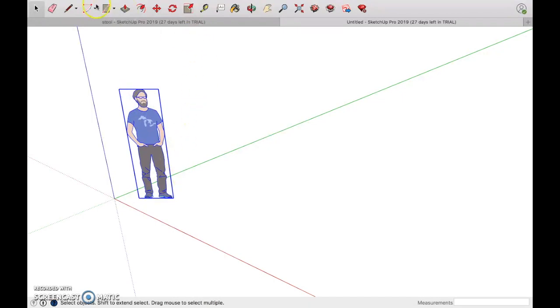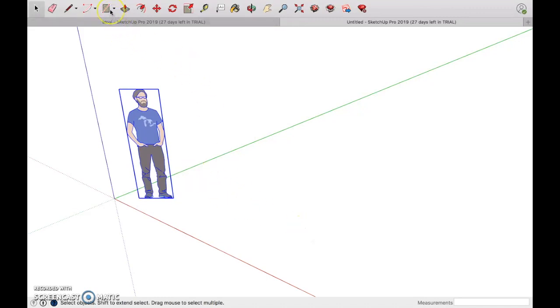Now what I'm going to get you to do first is have a little look at all these tools up here. So we've got rectangle, we've got the pencil, we've got the eraser, and the cursor, which is what I'm on now. Okay. So first of all, we're going to make the top of the stool, and you can see that we've got this blue line, a green line, and a red line. These are all the axes, because remember we're modeling in 3 dimensions. So it can go left to right, up and down, or side to side.